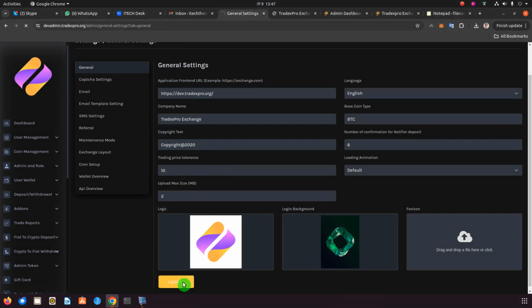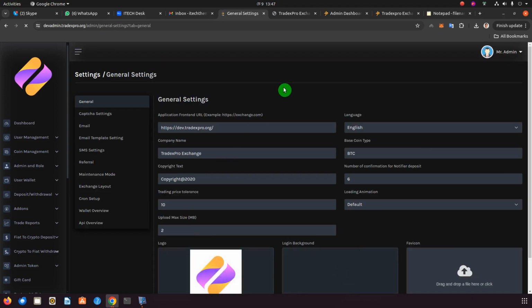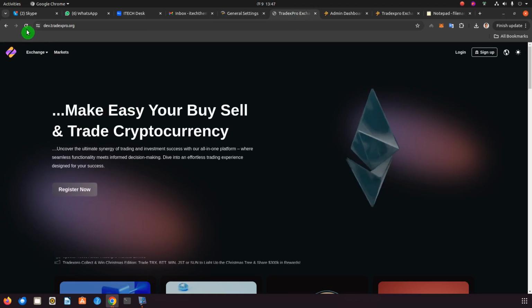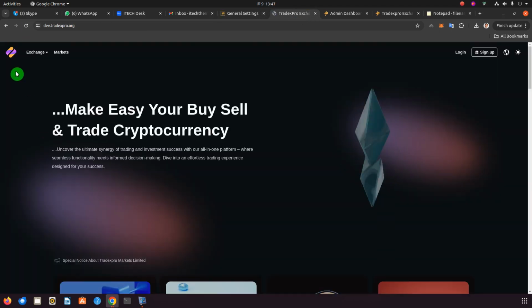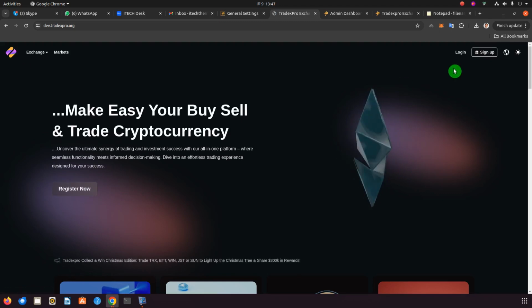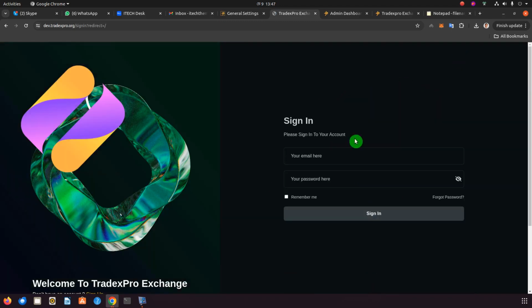Let's click update. Okay, let me reload this screen. The logo has been changed as I showed you earlier. Click login, and the login background has been changed as well.